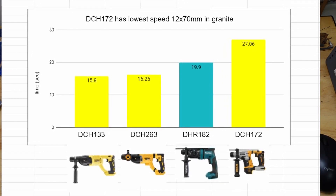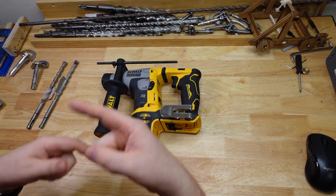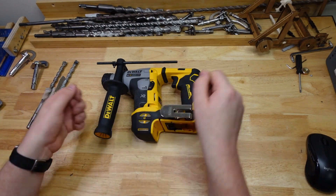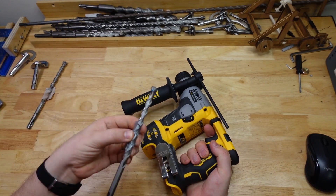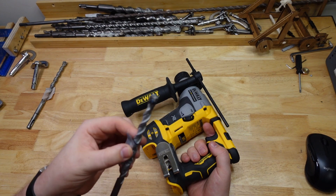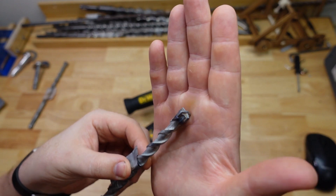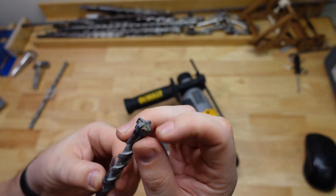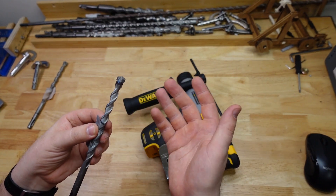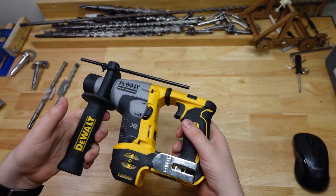I think the reason is basically because it spent so much longer in the hole. This little guy had almost 30 seconds of drilling per hole, and even though it's not working as hard, not as powerful, not revolving as quickly, it's just spending a lot more time in the hole. That meant this thing had almost twice as much time to heat up, so it was a real challenge to keep it cool. It's pretty important to try and keep the bit cool during a runtime test, because if it wears down too fast you're not really getting the true result — you're measuring how long a drill bit lasts, not how well your drill does.